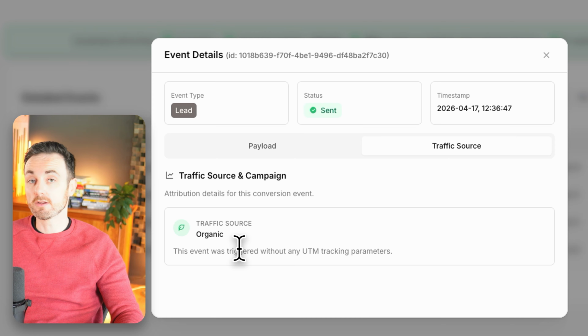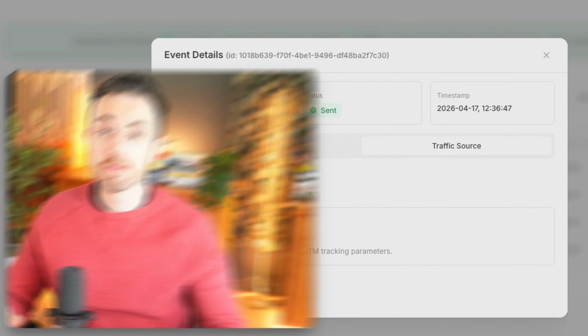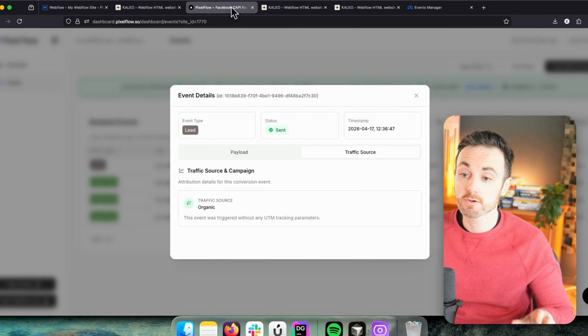But if I had come from Facebook, in here it would show Facebook as the traffic source, and it would also show the campaign, ad set, and ad, all of those parameters from where the user had come from. So you can track exactly which ad set, ad, and campaign has generated all of your leads on your website. That's literally it. All of this is fully point and click. There's other options too.